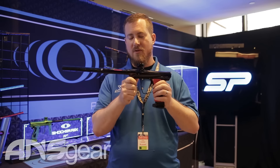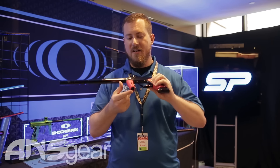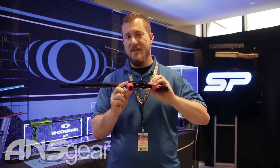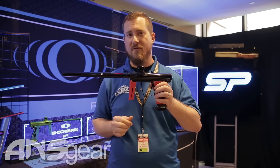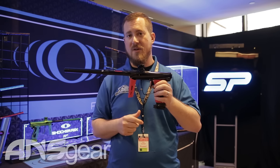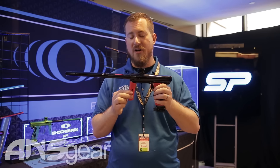Holes in the side give you a little bit more grip and purchase, but one of the more important things is actually how it's secured on the gun. On the bottom it's got a little lip to keep it from sliding up, and on the top it's actually got a little portion here where it reaches into the frame area to keep it from twisting. So not only do you have the compression, but you also have two ways to secure it on there.